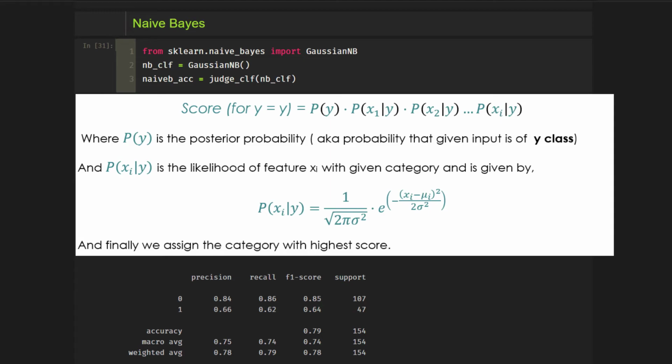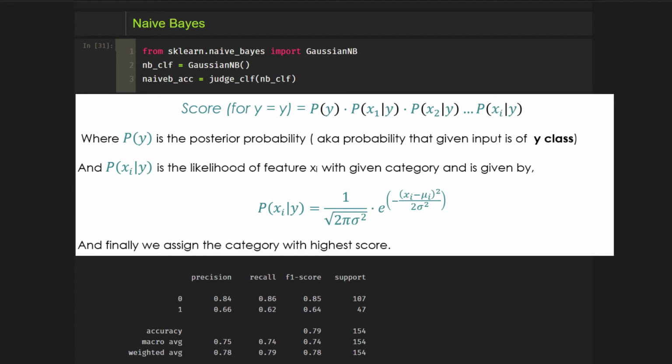This probability of y is the posterior probability. Now, how do you get the posterior probability? Basically, for p of y equals 0, you count all the non-diabetic patients and divide by the total number of patients. For diabetic patients, you count all the diabetic patients and divide by the total number of patients. How do you calculate the probability of xi given y? These are not called probabilities; they are called likelihoods. That's some mathematical jargon, because for continuous functions like the ones we are using here, probability is generally the area under the curve. So we call it likelihood. That's just mathematical jargon.